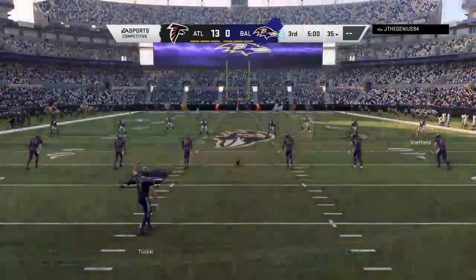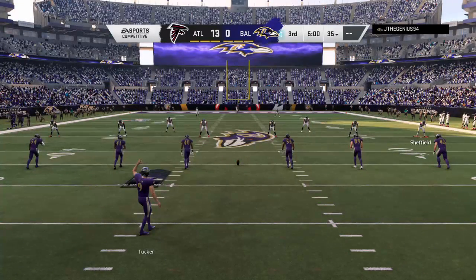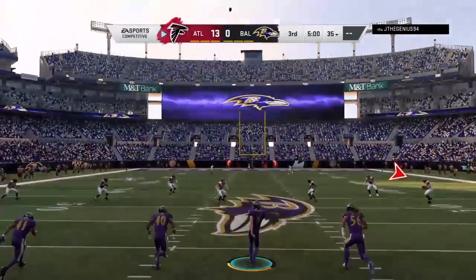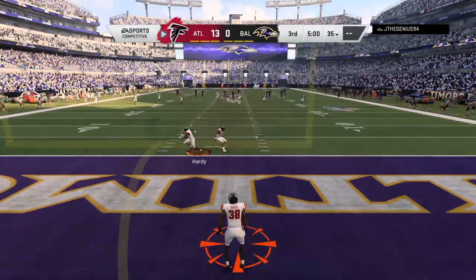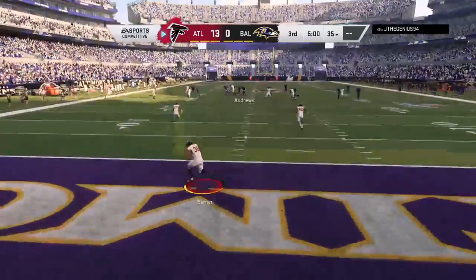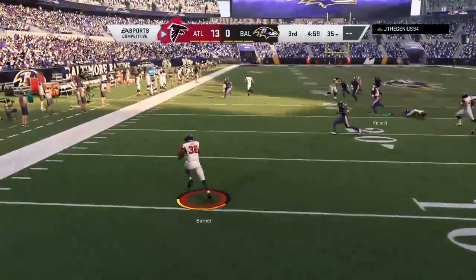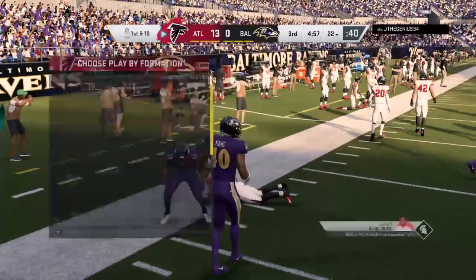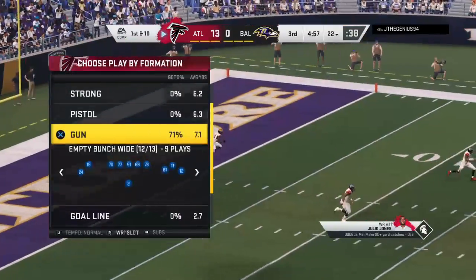As we send you to Orlando to check in with Jonathan Coachman at our EA Sports Halftime Report. Coach, the Falcons back to receive. They've got the lead, and they'll get this football as the 2nd half gets underway. This will be taken to the back of the end zone. And he'll take this up past the 20 and down at the 22-yard line.